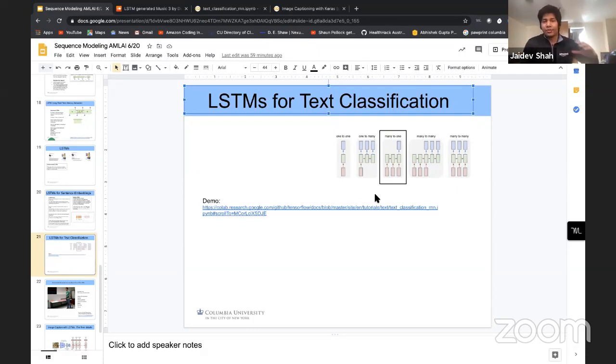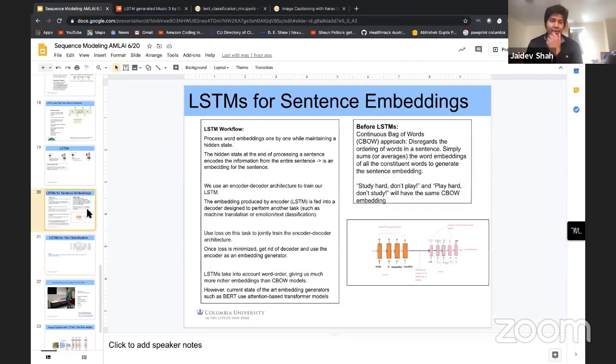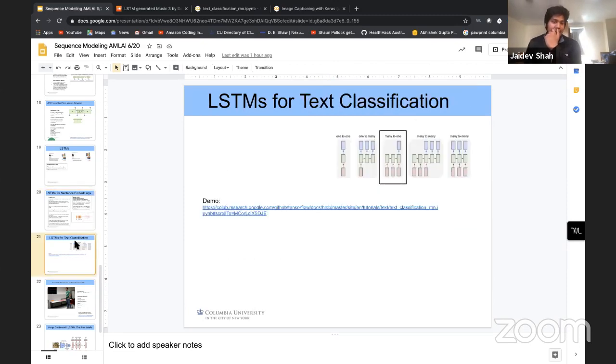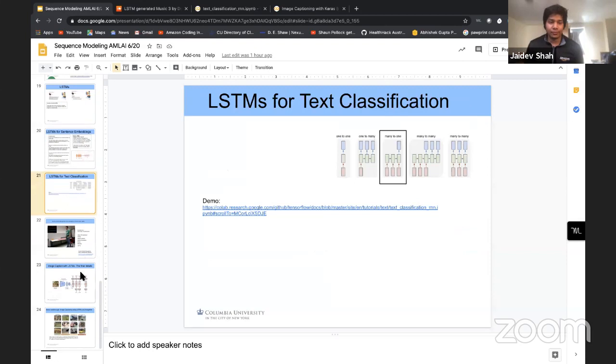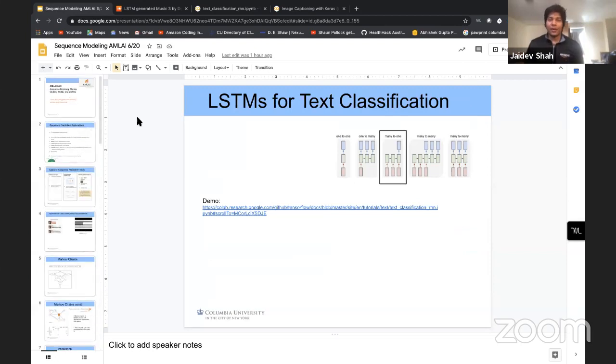The first half was using a vanilla RNN, the second half was using an LSTM. But again, this was also on the slides. This is, by the way, a demo by Google Research. I just found it this morning, but it's a very nice example of doing sentiment classification on reviews. Okay, yeah, that's pretty much it.